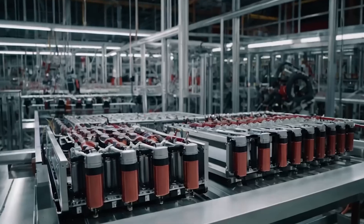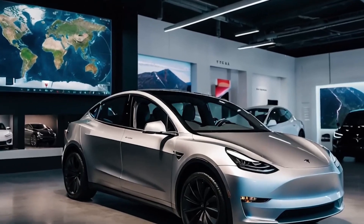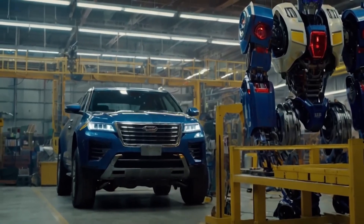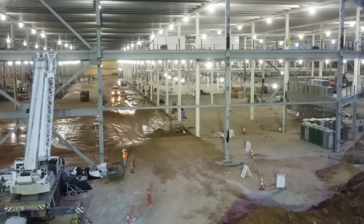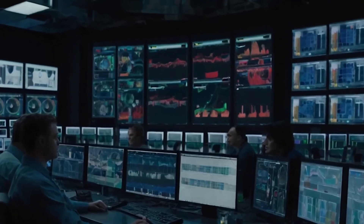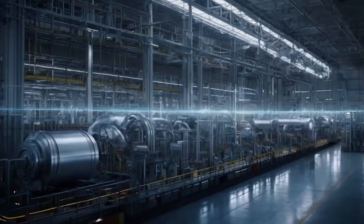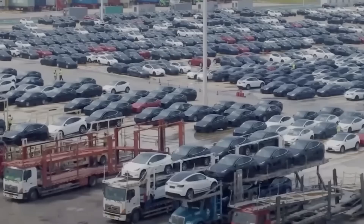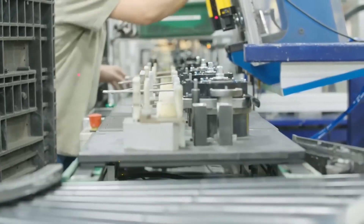Twenty-year-old Jocelyn Cortez started at Giga Texas lifting battery trays; two years later she's debugging robot paths thanks to Tesla's Manufacturing Development Program, which hired 373 high school grads in 2023 and targets 1,000-plus placements in 2025 across four U.S. gigafactories. Trainees earn a paycheck, finish college credits free, and exit as certified technicians who exceed national millwright averages by 18%. Map your own talent gaps, build a learning ladder, and turn entry-level churn into a compound-interest brain trust.